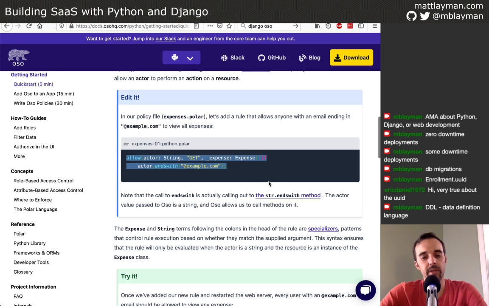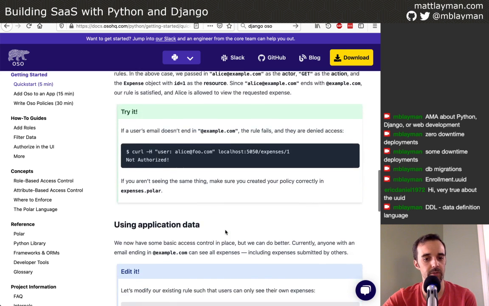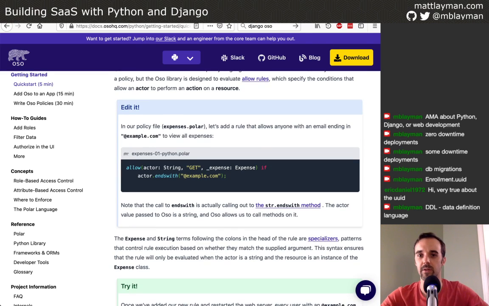Yeah, so you use their domain specific language, which I think is based off of, it's not Fortran. Oh shoot, what's the Forth? No. Anyway, an older but popular language that is based on constraints and stuff. And it allows you to set up these policies that you can chain together in pretty interesting ways. Seems like a pretty cool service. I don't actually know a whole ton about it, but I thought it was interesting when I saw it.